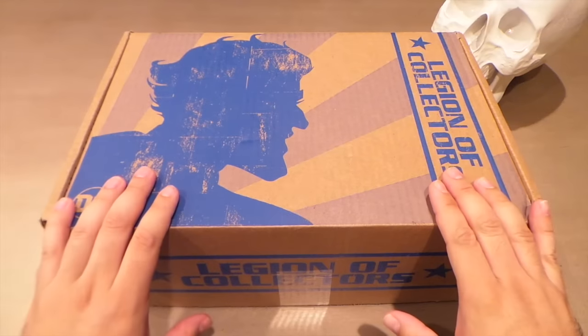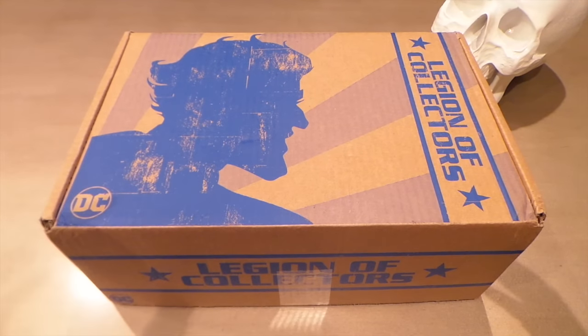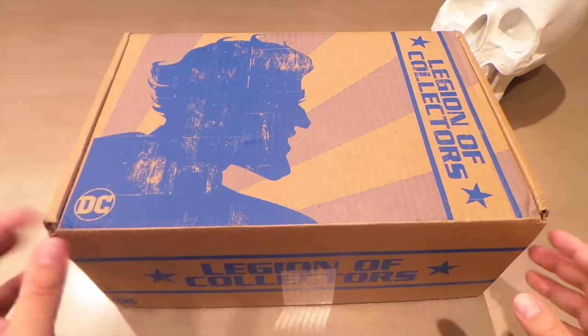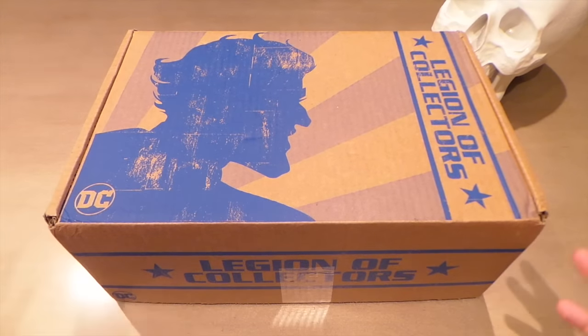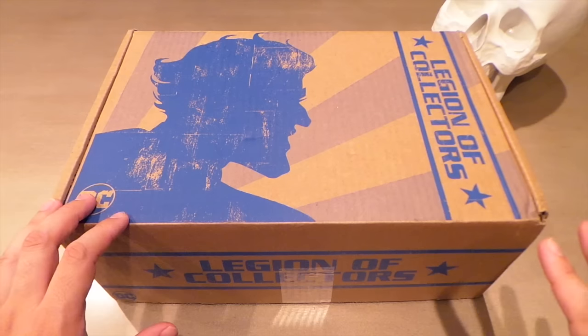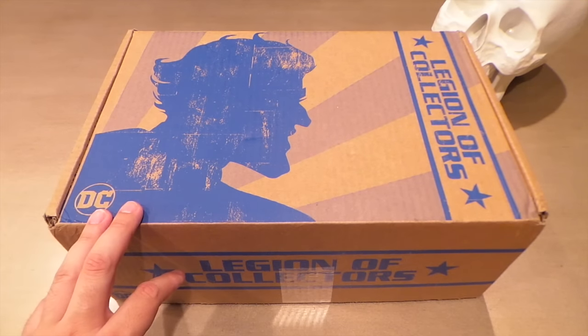But yeah, the box being this big, maybe there's two pops. There's usually two pops in the Star Wars boxes, and the boxes aren't this big. It feels like the two pops might be a little loose in there. So hopefully it's not anything new. Like, I wasn't a fan of the Wonder Woman jet, really. I don't want anything like that.